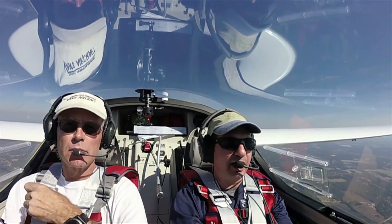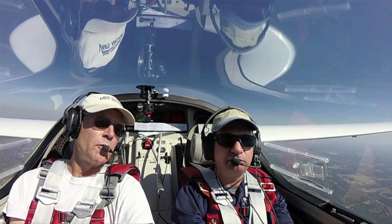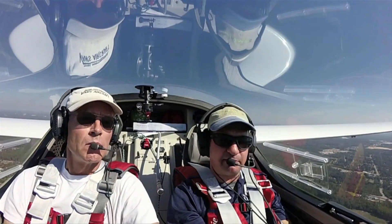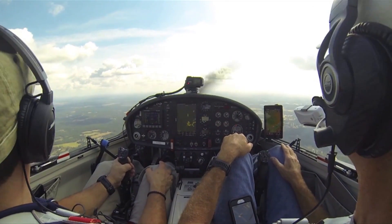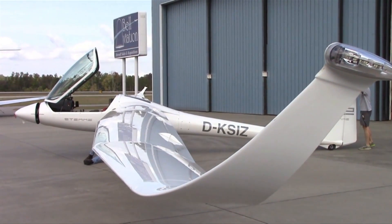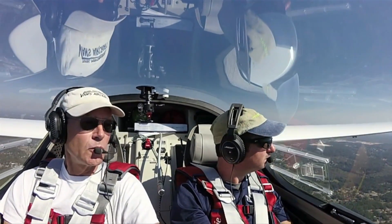We're in a max continuous climb burning about 7.5 gallons an hour — pretty typical. We're moving at about 90 knots, climbing at about 350 feet per minute and covering some ground at the same time. Through a thousand feet, the fuel boost pump comes off. The fuel system in the S12 holds about 31 gallons total — a little over 15 gallons in each wing. The system has been redesigned since the S10: instead of each wing delivering fuel directly to the engine, they've incorporated a header tank, so each wing feeds the header tank, which then delivers fuel to the engine.